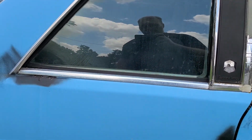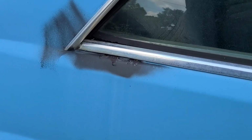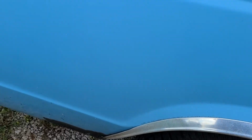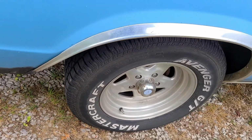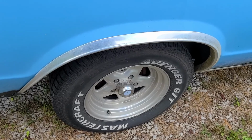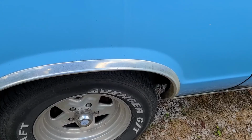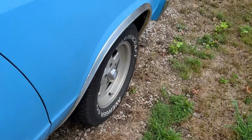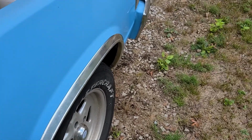But like I said, it's a rough car. It's still a little rough, but it's in a lot better shape than when I first got it. That's another spot. And there's another spot down here, as you can see. But it's got wider tires in the back. I think it's like a 15 by 8 on the back, with its little offset, so it looks deeper. And then the fronts are like 15 by 7s, and they offset a little bit, so they look shallower and narrower.